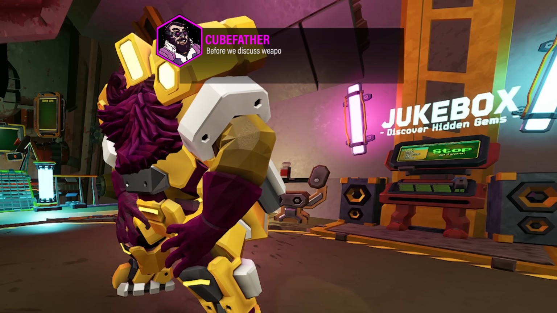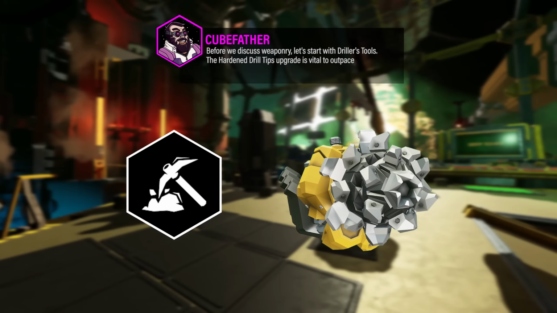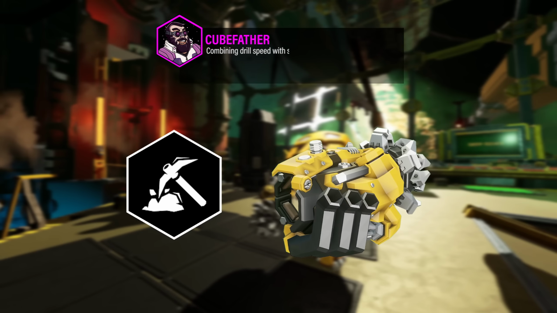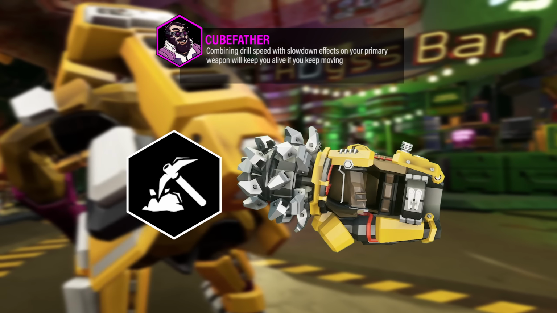Before we discuss weaponry, let's start with Driller's tools. The Hardened Drill Tips upgrade is vital to outpace bugs on increased difficulties, where bugs are much faster. Combining drill speed with slowdown effects on your primary weapon will keep you alive if you keep moving.